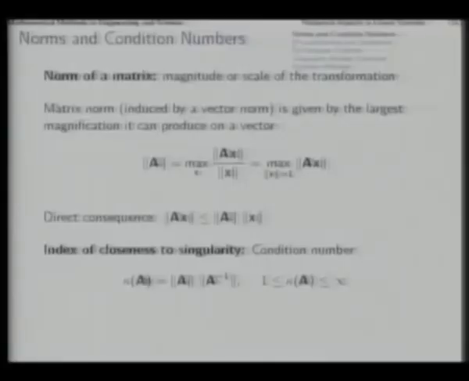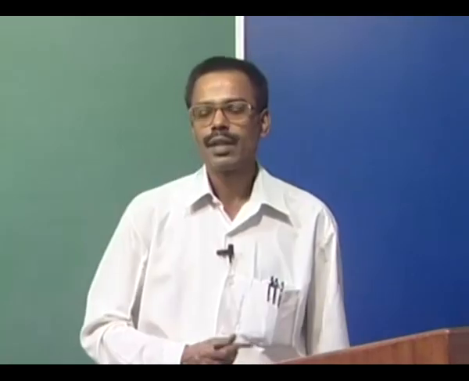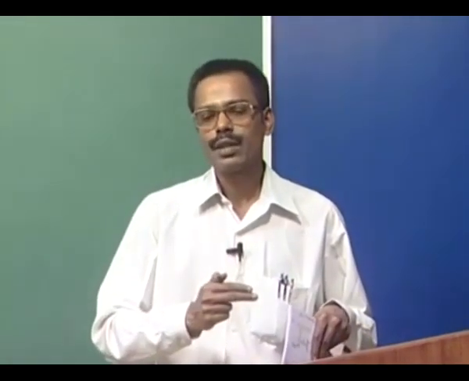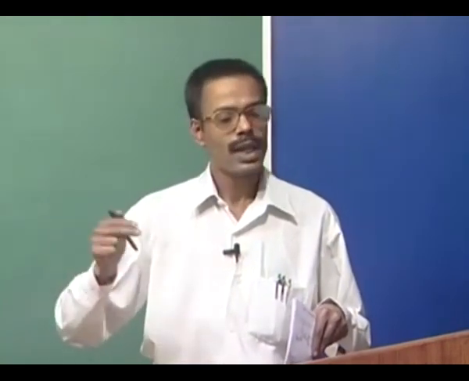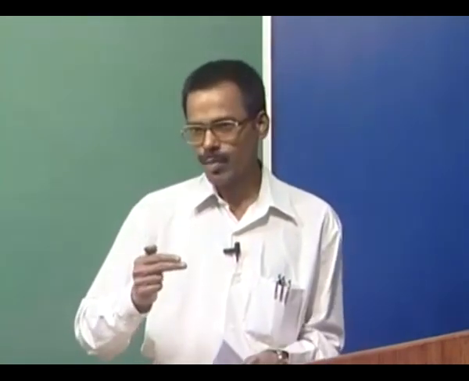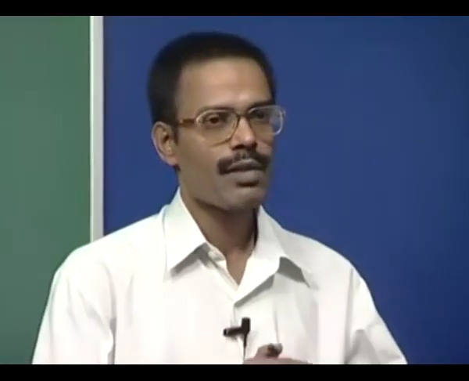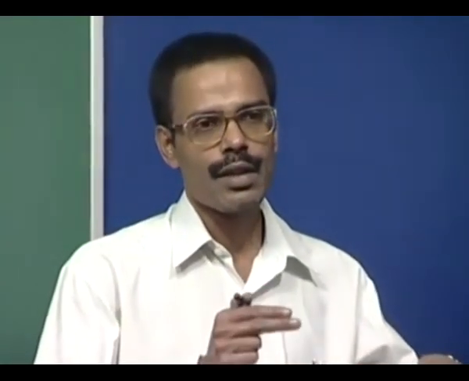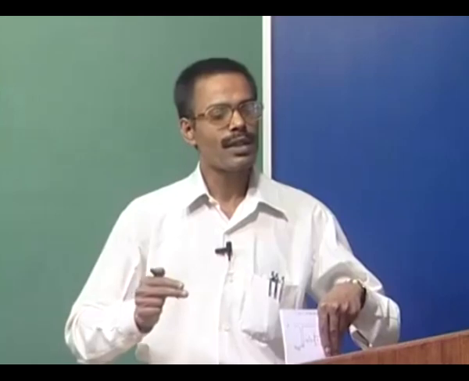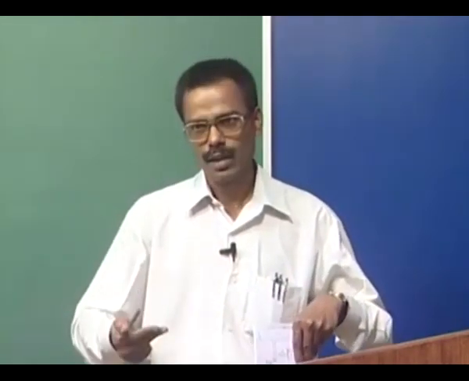That means this condition number is the product of the norm of A as defined above and the norm of A inverse. This product is called the condition number. If the condition number is 1, that means the matrix scales all vectors in equal proportions. In most cases that will not be the situation, in which case the matrix will scale some vectors less and some vectors more. In that case the condition number will be higher than 1.